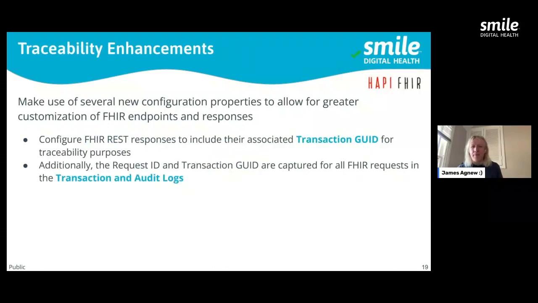On the traceability front, we've spent quite a bit of effort here as well. We've harmonized requests as they come in. So now every request that comes in, this is certainly diving into the technical a little bit, we include a new unique GUID for every HTTP transaction that is received, and that GUID will get persisted within audit logs and transaction logs. It can now be searched within those logs as well. So there's some new UI for searching for specific transactions and tying them together using those GUIDs that are added.